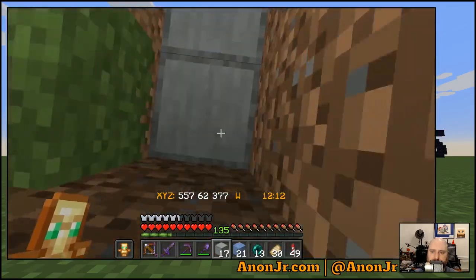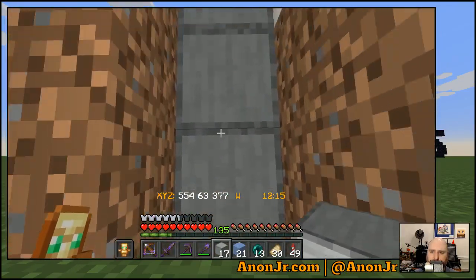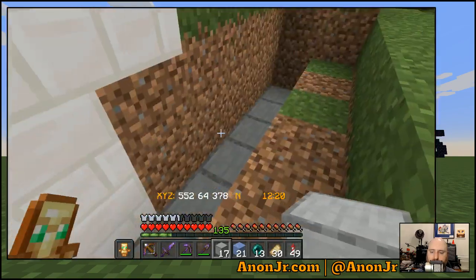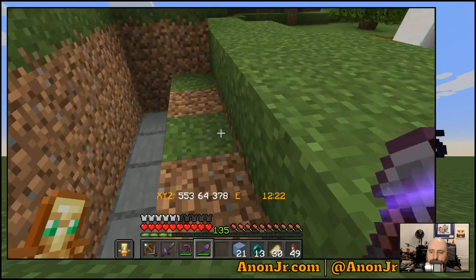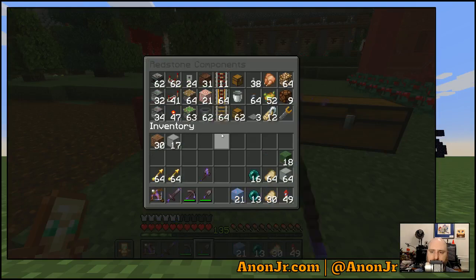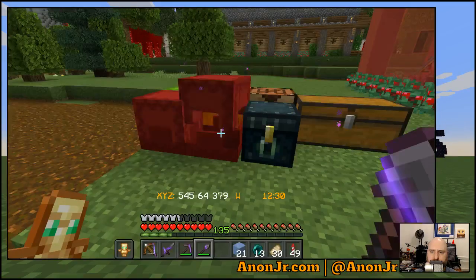I do have brown and white wool over here, so you can make string. Oh, I've got string. You got string? Strings and things?